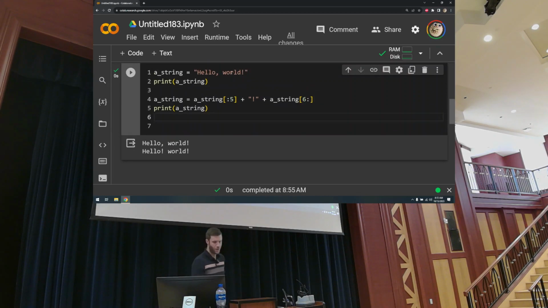Here I said a string is hello world. I printed out a string. Then I said, okay, let's make a string with the first 5 characters of the original string. Then I want to concatenate it with the string exclamation point. Then I want to concatenate it with the rest of the original string. This makes a new string. And then I put that new string back into a string and I print it out.